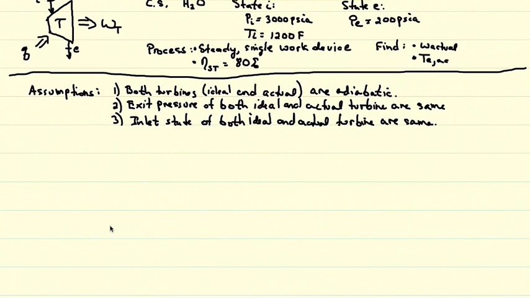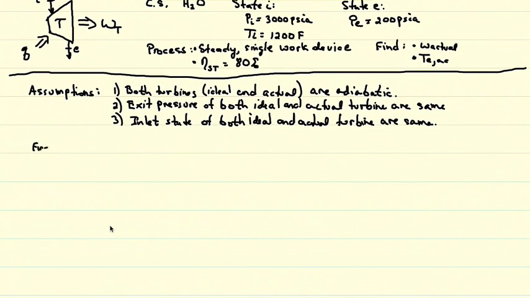Okay, so it can be a little bit difficult to know how to get started when doing an isentropic efficiency problem, and actually for any kind of thermodynamic problem. So the first thing that I usually like to start with is the first law. I could start with the first law for the ideal turbine, but I'm just going to go ahead and start with the first law for the actual turbine. It really doesn't matter. We would find out that we have to find the same information, and just out of convenience or out of habit, I started with determining the first law for the actual turbine. Okay, so let's start with that.